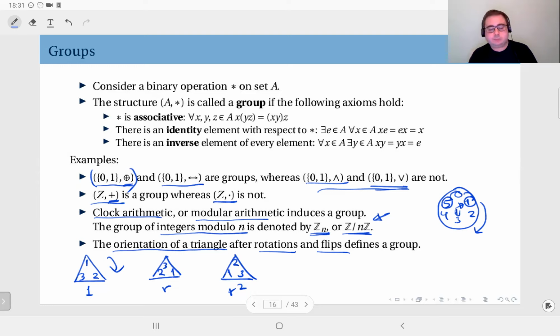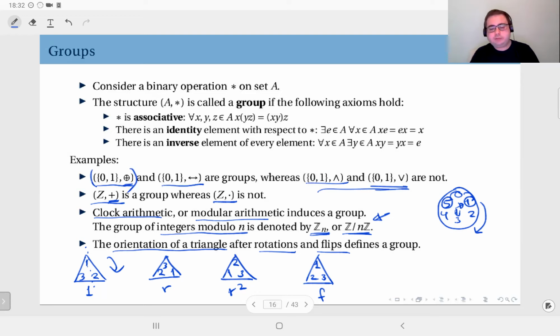On the other hand, I can also flip this along this axis, flip it around. If I do it just once, one flip, 1 stays here, and these 2 swap places. You see, this is a new element. This is different from all the others. And of course, if I flip it twice, it becomes again itself.